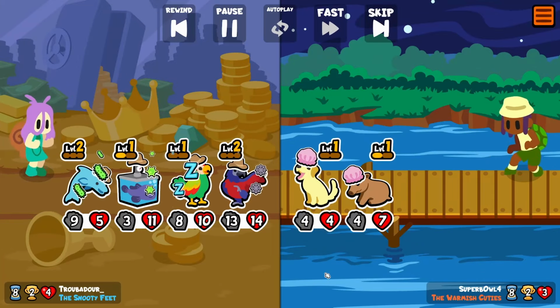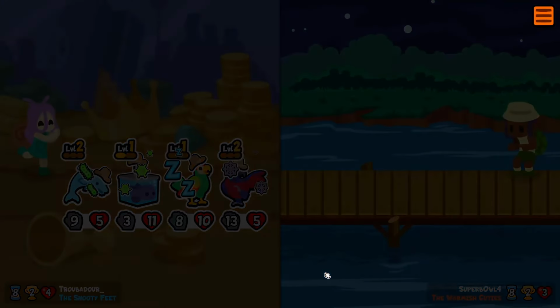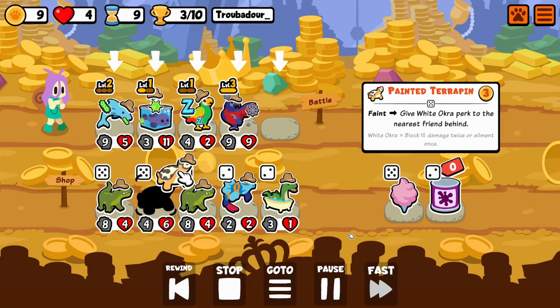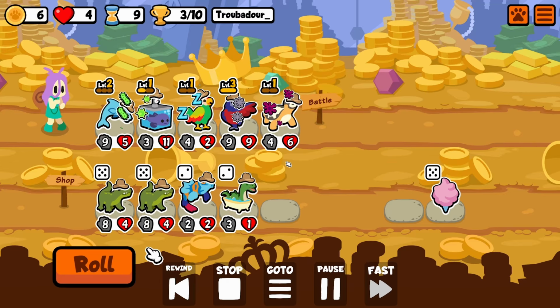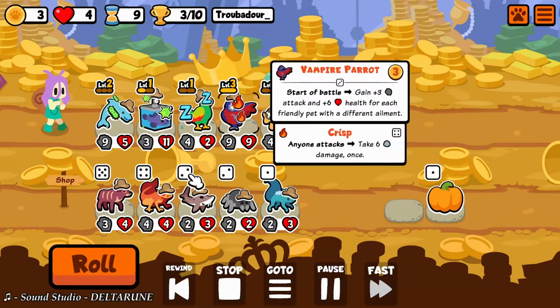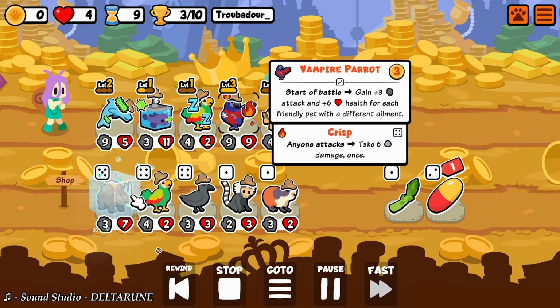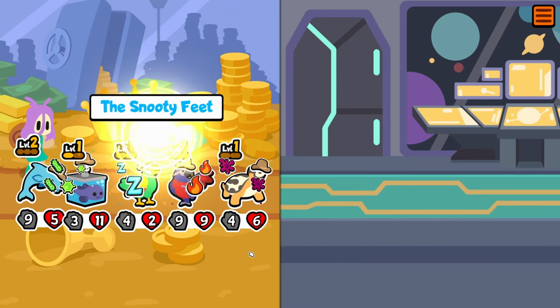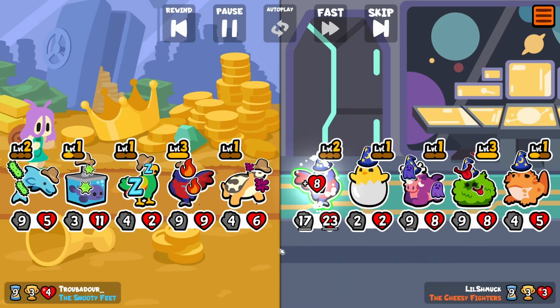Dude, I haven't seen temporary stats like this since the old Centipede, you know, when you used to be able to do the merge trick, you know? That was kind of insane. We'll pull in a painted terrapin here because if it's going to have an ailment, might as well use those high stats as well. I'm not sure why I replaced the webbed with crisp here. I mean, the webbed is going to get replaced by the painted terrapin anyway.